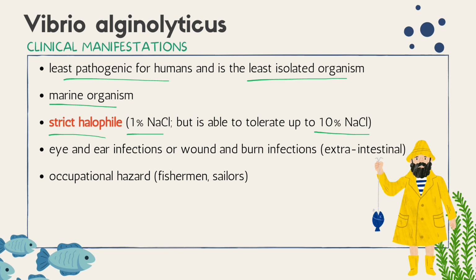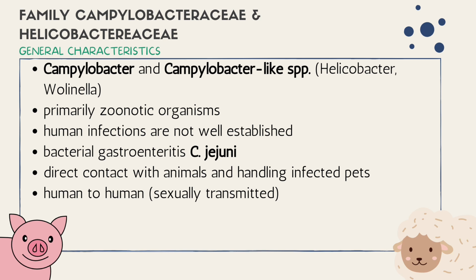So, yung extraintestinal infection niya may range to eye and ear infection, wound, and even some burn infections. The occupational hazard, or the people who are predisposed to this particular organism, are those having jobs that are related to water, such as fishermen and sailors. So now we're done with the Vibrios.